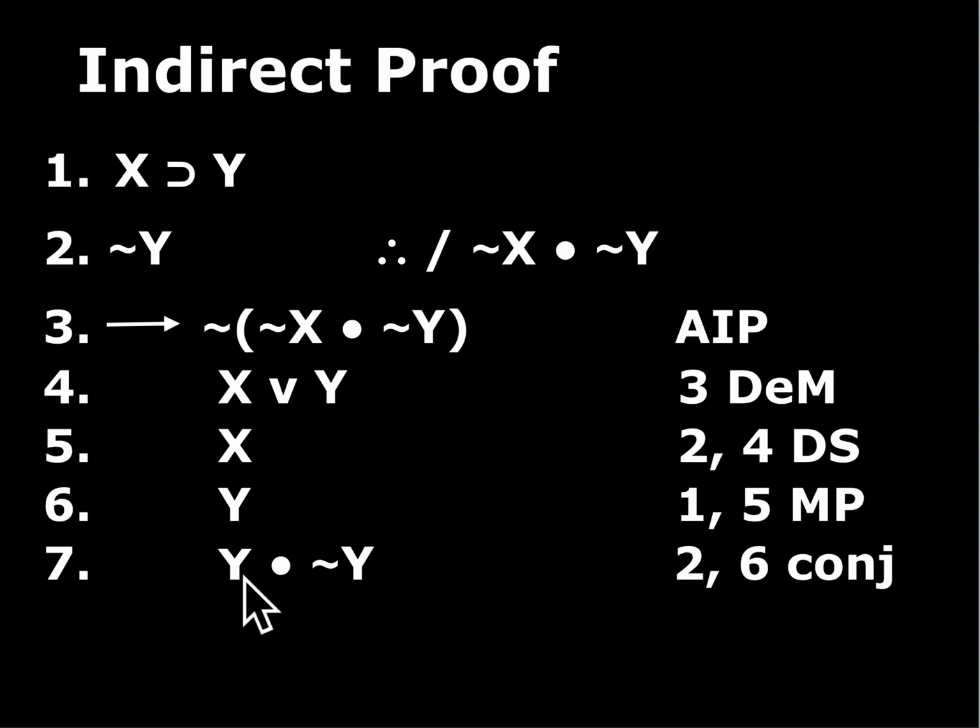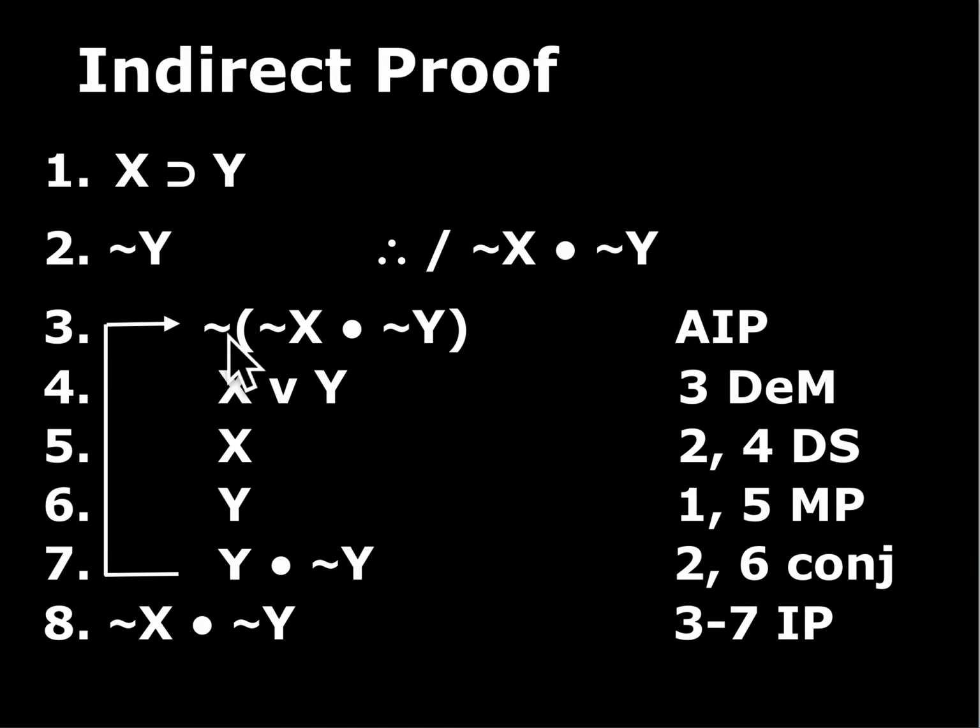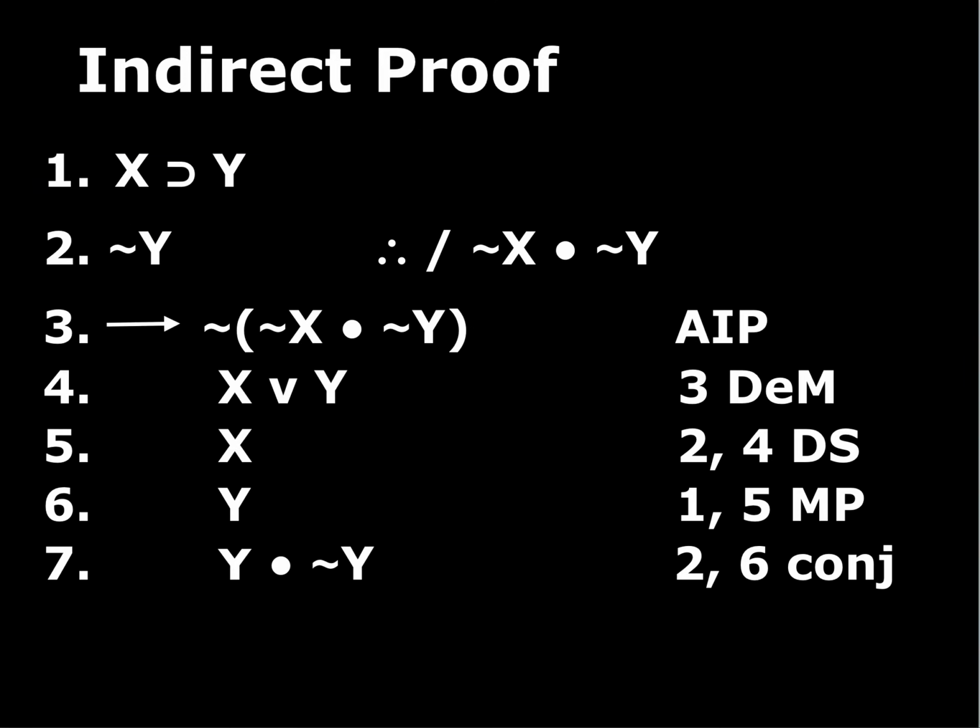Now, there's a lot of other explicit contradictions I could have derived here, actually. So if you think about this and you do this proof, try to derive different explicit contradictions. But this is just the one I ended up with. But now that I've got an explicit contradiction, I can close this subproof. I've got my line up here to show that this is closed now. And the next line has to be the negation of my AIP. Well, this was my AIP. I'm going to negate it by taking one tilde off, this tilde out here. And I just get not X and not Y, and I'm done, because that's the conclusion.